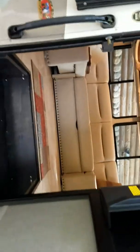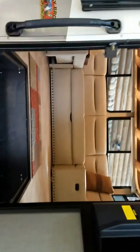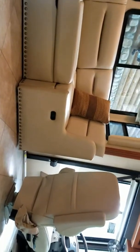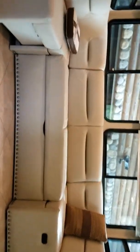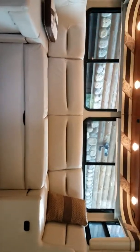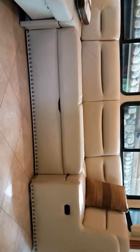As you come in, you will see that it is a mid-door entry and you walk right straight into the living room. While we're entering, I'm going to go ahead and put out the awnings so you can see what it looks like with the awnings out. There's lots of lighting, lots of windows — it's a very bright, happy looking coach.